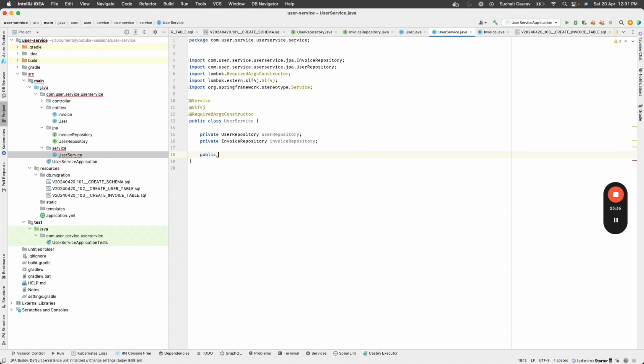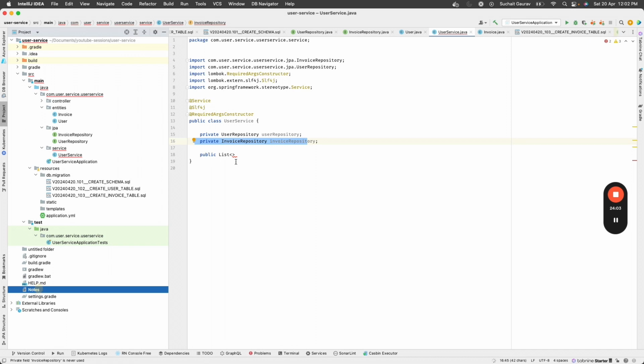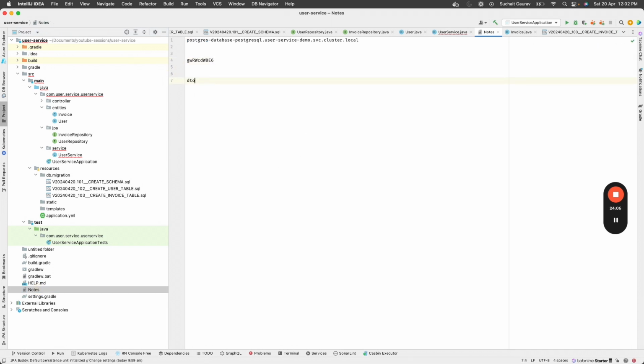Now let's first create a get method. Remember, the way it will work is I will not directly expose my entities to the controller, right? The correct way of doing so, I'll go to notes, is you always expose your data transfer objects. Then you convert it to entities, which belong to the database, and this belongs to the outer layer of your service.